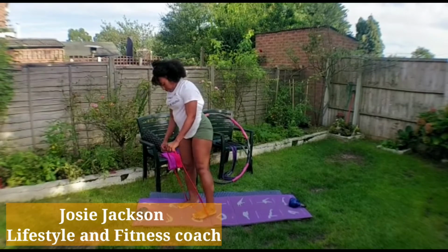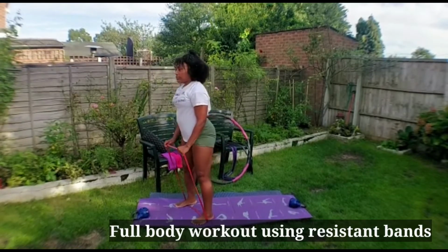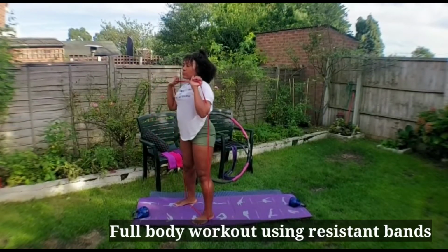Today I've got a full body workout just using some resistant bands, so easy to carry around when you're going on holiday.